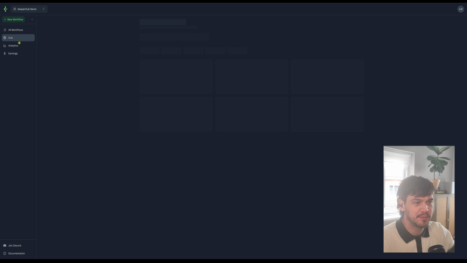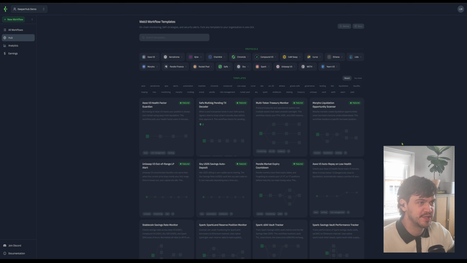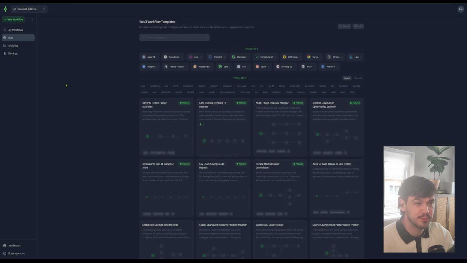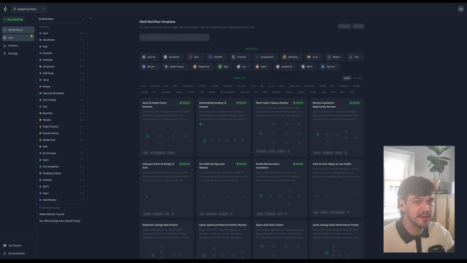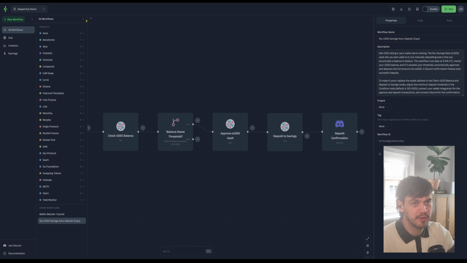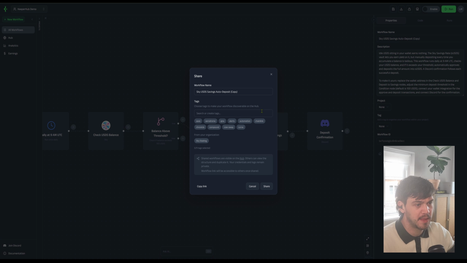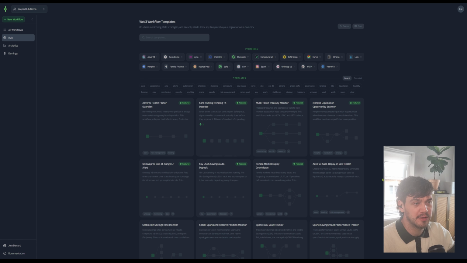So if we go back to the hub, that was just one of many different templates that we have available here. At any time, you can also decide that you want to actually contribute to this environment. Then I highly suggest going to the workflow that you've created. And once you're happy with it, you'll see there's a button here called Private Workflow. We can click on Share. And here you can then decide the naming convention, and also add any tags, and you can actually share it, and it will be added to the community hub here with the workflows as intended. So in a nutshell, that is the hub.